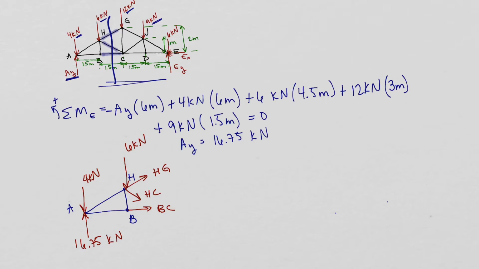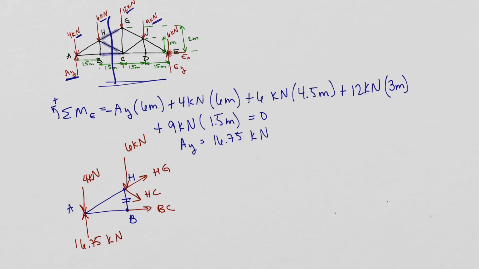And if we look at the free body diagram here, we can also find a zero force member. So see if you can identify that. Basically, it would be this one here. So HB would be 0. It's not one we need to find, but just start trying to keep an eye out for those things.